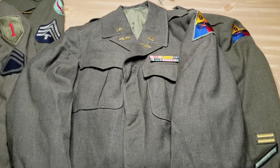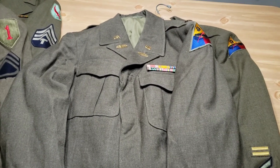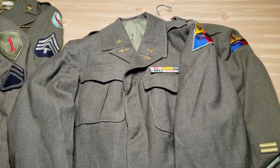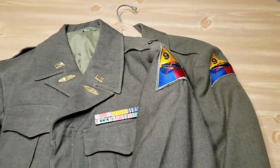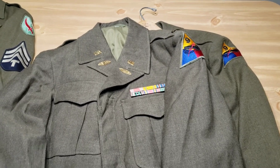All I saw was some loose Ninth Armor patches, a little small grouping at one booth. I wouldn't really be interested in it, no offense, but it wasn't quite what I was looking for. And it wasn't a jacket or anything. It was just like a picture and a patch and a few little postcards and stuff.